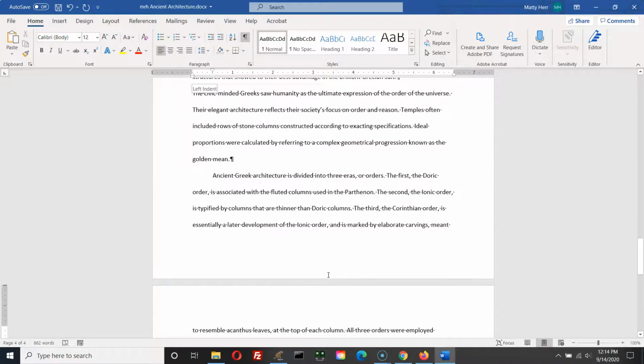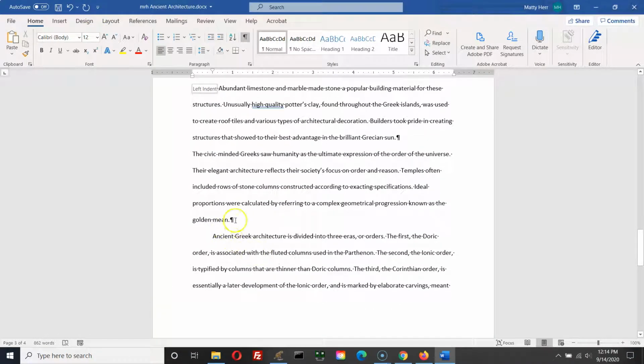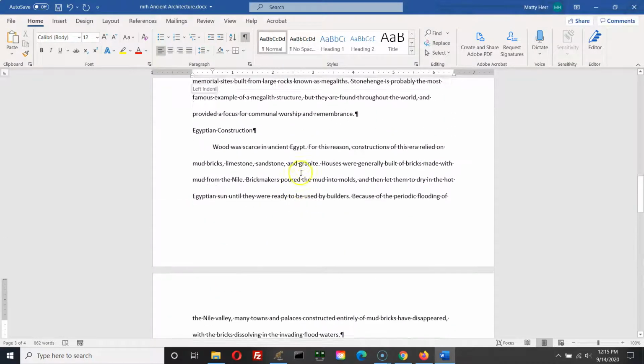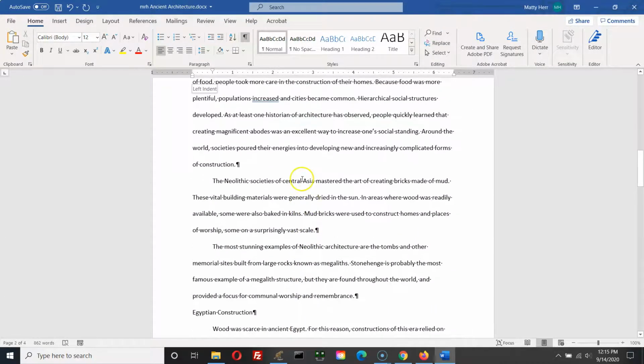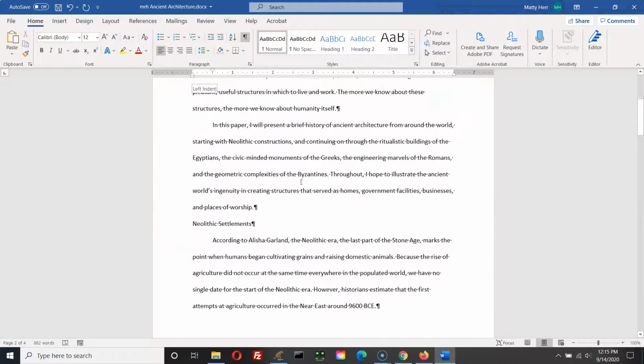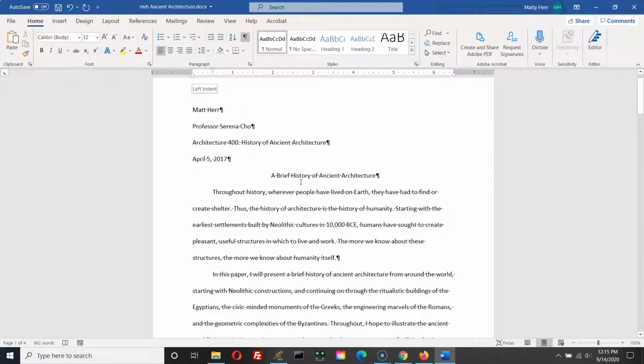Okay, so it looks like I have an indent after every paragraph mark that I see on my screen. Oh, I missed one right here. Boom. Okay, so I'm just going back up and I'm double checking to make sure that I've done everything I should do. Remember, the section headers stay put. And now it looks like I've got it. Okay.